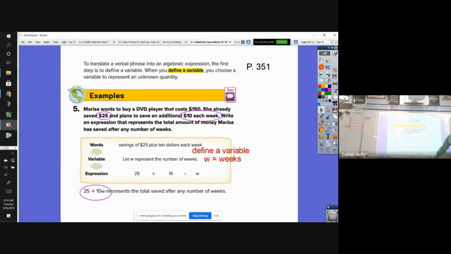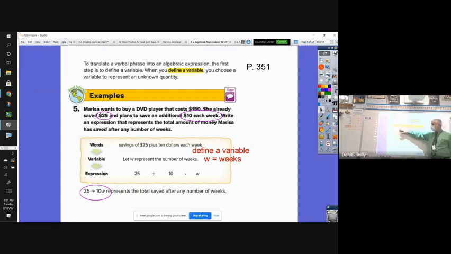The problems that you were given in the homework, the bowling problem, the how many quarts of blood problem, the how much money problem, they told you in all of those problems what the letter was that you were going to use to represent some changing number in the problem. But really, most of the time, you are going to have to decide what that letter is that you are going to use. Deciding what letter you're going to use to represent the changing numbers in the problem is called defining a variable. Define a variable means pick a letter and say what it is going to represent.